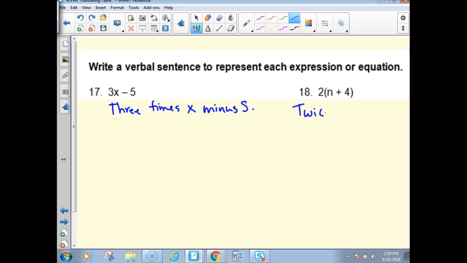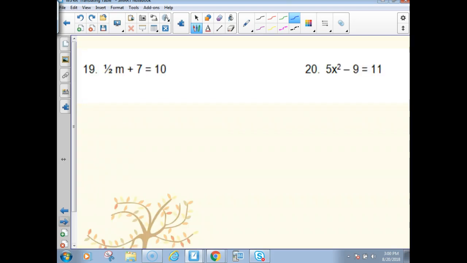This would be maybe twice the sum of n and 4. And I probably should have written FOUR, but anyway. Right, I was just making sure I'm thinking about how I'm trying to cover. All right, so this one might be half of m, half of a number, or I'm just going to write m, increased by 7. And then you'd write is 10, or is equal to 10. Right, got the idea? You guys could maybe just write 20 while I get set up for the next thing.